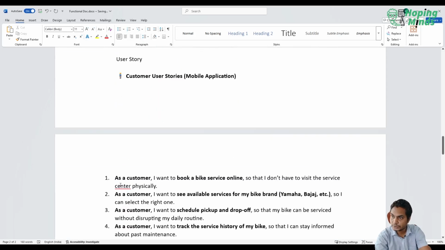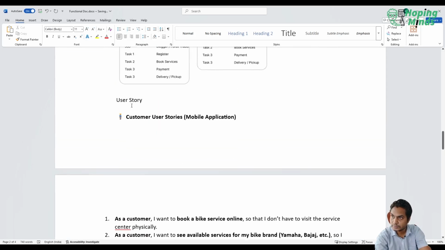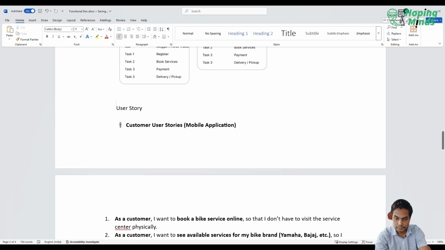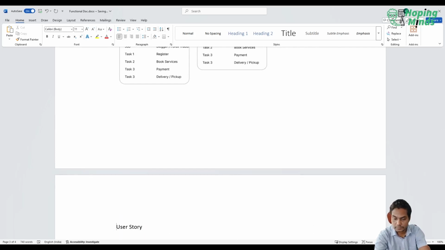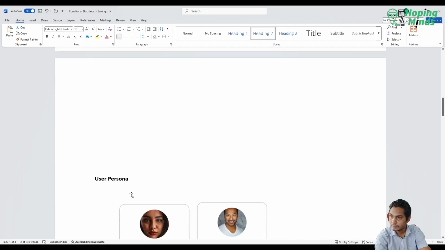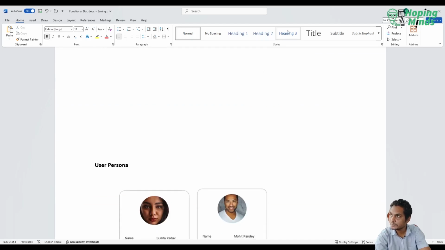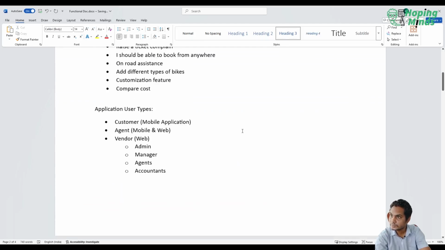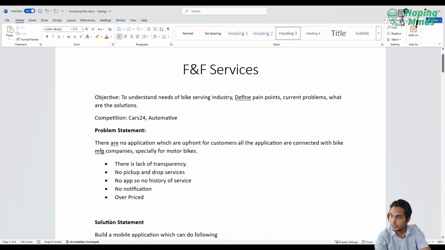So I have my user stories as well. I'll bring this down, make this user story a heading, make this user persona a heading, a solution statement a heading.